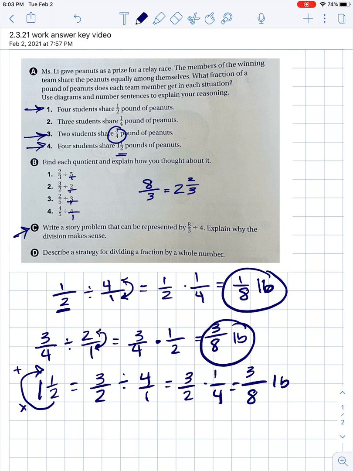So perhaps we could say something like, if we want to follow the same theme from problem A, I've got 2 and 2/3 pounds of Dum-Dums. I think about what I get for prizes in class. 2 and 2/3 pounds of Dum-Dums that I'm going to divide among my 4 favorite kids, because that's what a good teacher does, picks favorites and showers them in candy. So that might be one example of how we could write a story problem. I look forward to hearing about the ones you guys came up with.